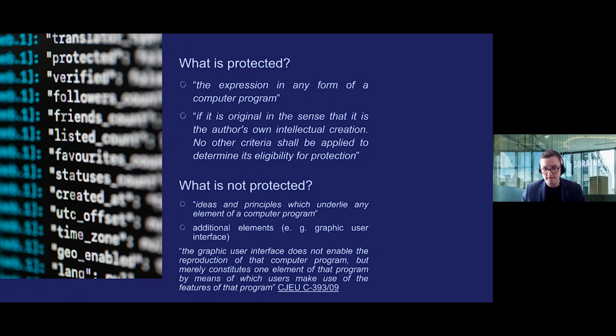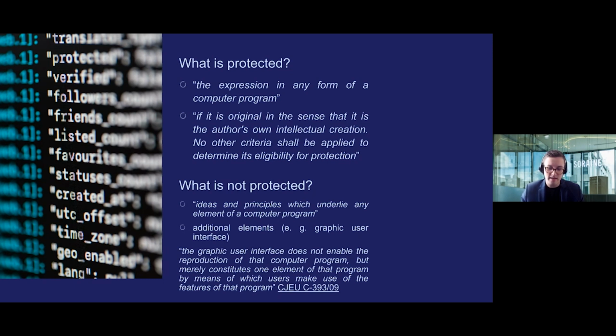What is not protected as a computer program, and this was already mentioned by my colleagues, are ideas and principles which underlie any element of a computer program. Basically, if you develop software that does something, for example moves data from database A to database B and aggregates it in some specific way, this specific idea is not protected itself. Only the code that does that specific task is protected.